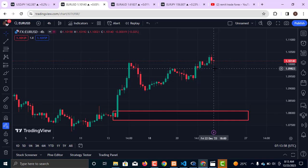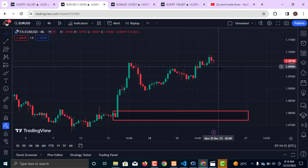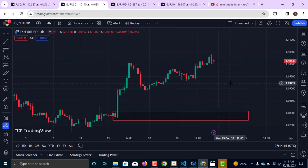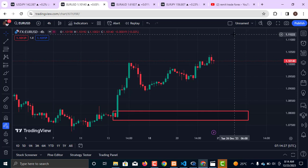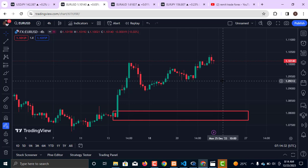And as we enter into next week of trading, I am also going to update you on EURUSD on what to do and what I am expecting as we begin to move into the trading days. So right now, on this very pair, EURUSD, expect the market to retrace as we resume next week's trading. So a retracement, first of all, into this level of support, and then looking for a buy opportunity in line with your strategy would be the nice thing to do for the market to move upward. So for this, buy the market after a retracement.